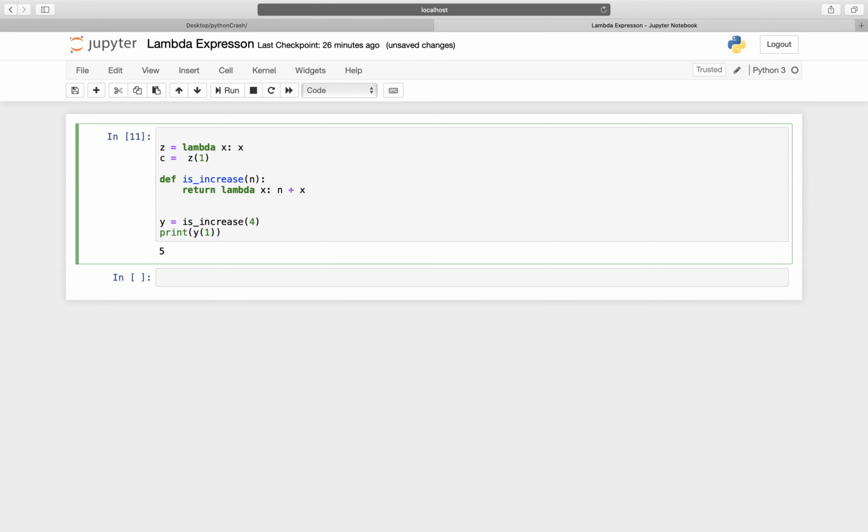Let's just take away this one. Okay, let's just use the print. Print 4. Here, instead of x, I need to pass in the variable.